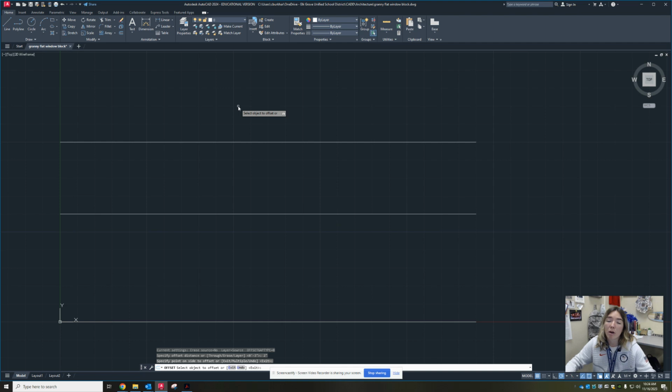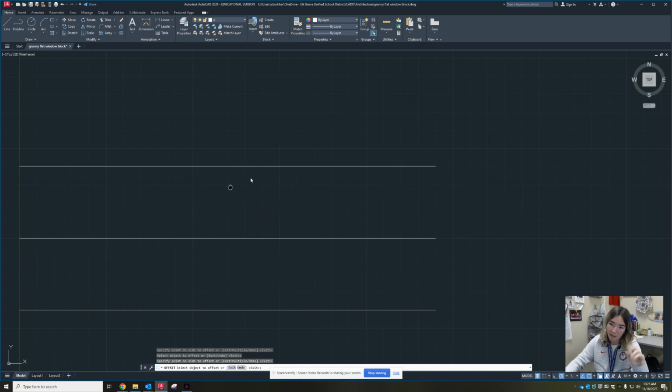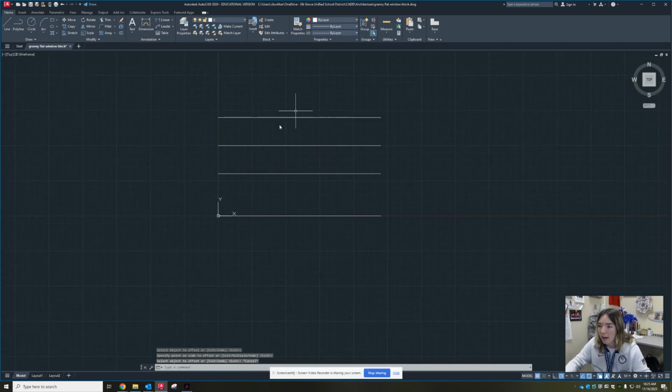And now I want to do one more line that's also 2 inches. I do not have to type in offset again because it's already set to 2 inches. So I'm just going to select the line I just offset and just created. And now I'm going to offset again 2 inches above that. So now you should have 4 lines. This one is at the 0 line. This one is at 3 inches above. This one's at 5 inches above the 0 line, or 2 inches above that last line, and then 2 inches again, or 7 in total.